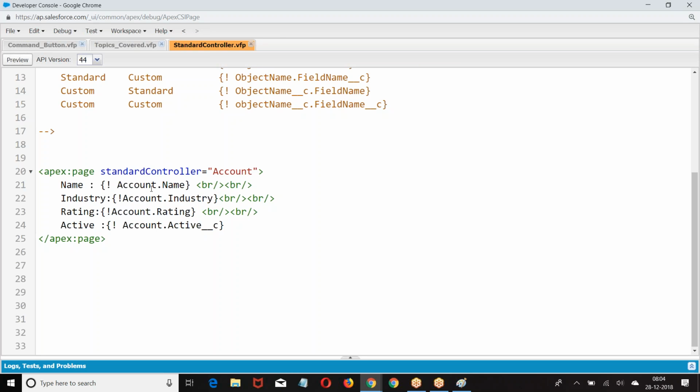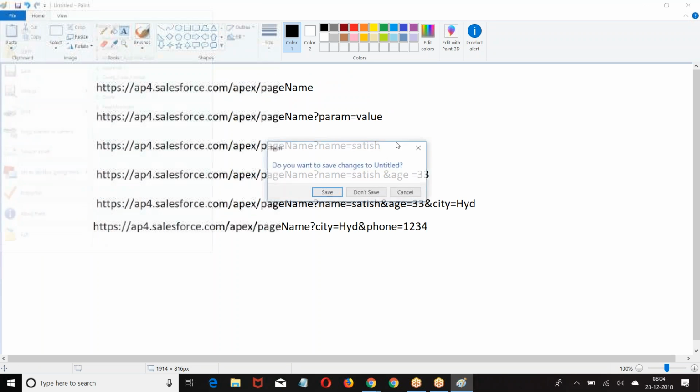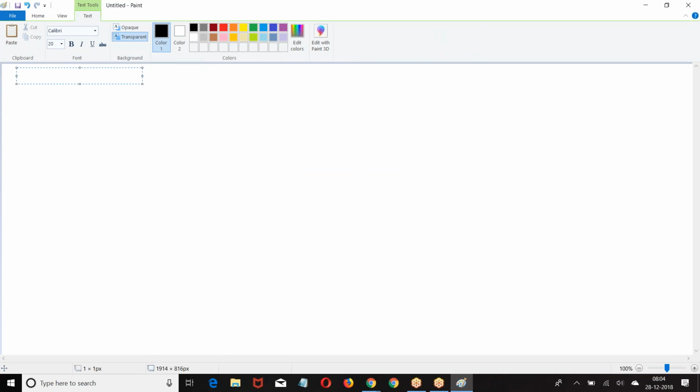Okay. Now let's print the example. Go to the contact object, refer to the contact and print the fields. What is the data we have for a contact? Last name, first name, email, phone. Create this example: create a VF page which will refer to the contact and print the following fields.